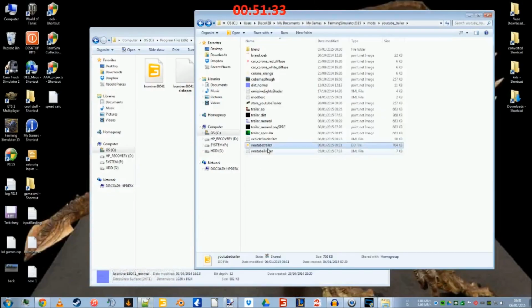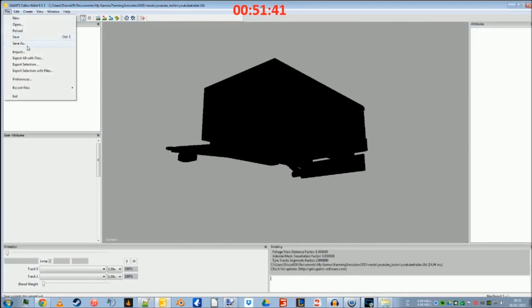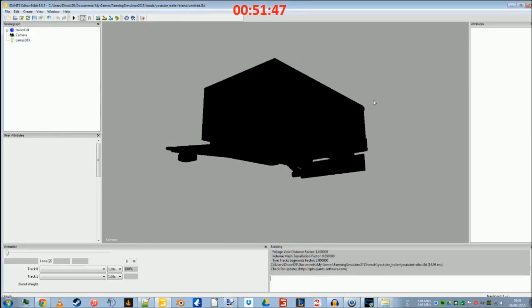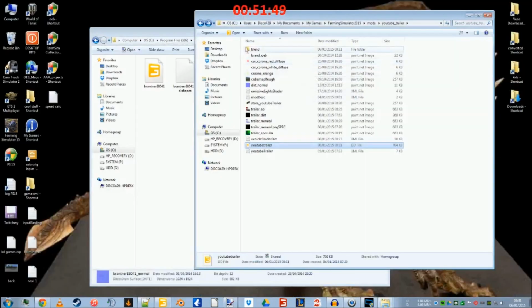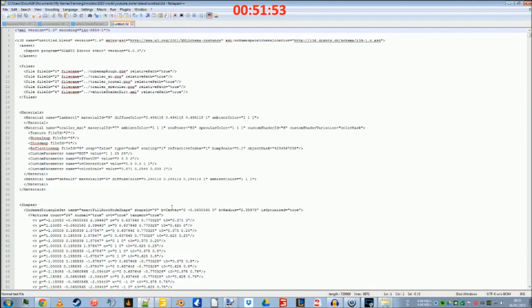Let's just save that again. Right, save as. Yeah, that works. Save it in there. What appears to be the problem? I've chopped a few things, look.